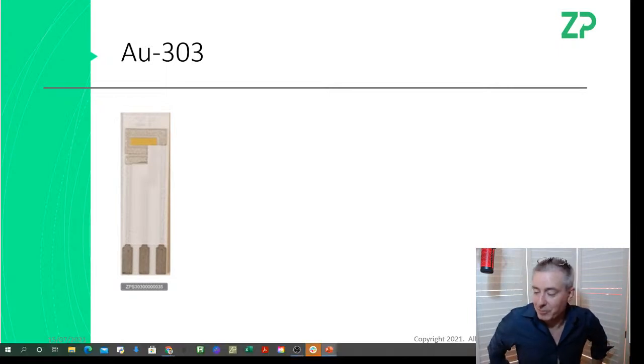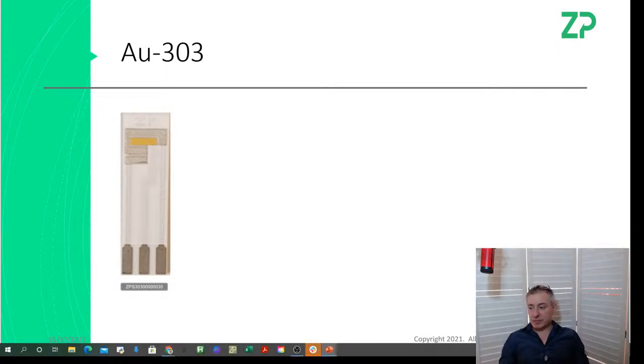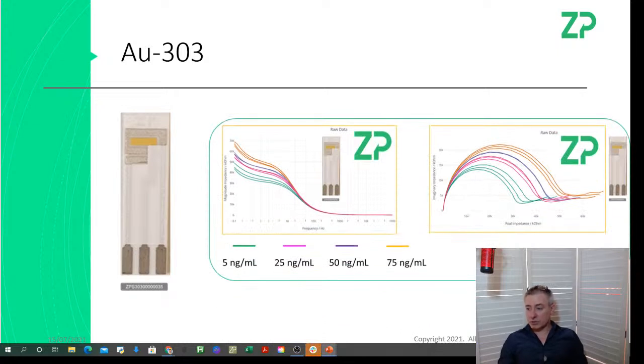So I think I've said the point enough. And of course, Hasim's seen this data, and Philippe has seen this data, and Aftab has seen this data, all the guys who come on regularly. This is gold electrodes. This is our gold electrodes used to make an antibody immunosensor, and they work really well. As Hasim said a couple of weeks ago, great looking data. So for anyone going forward, don't electroplate gold nanoparticles onto carbon. It's not worth the hassle. Just go straight for gold electrodes.